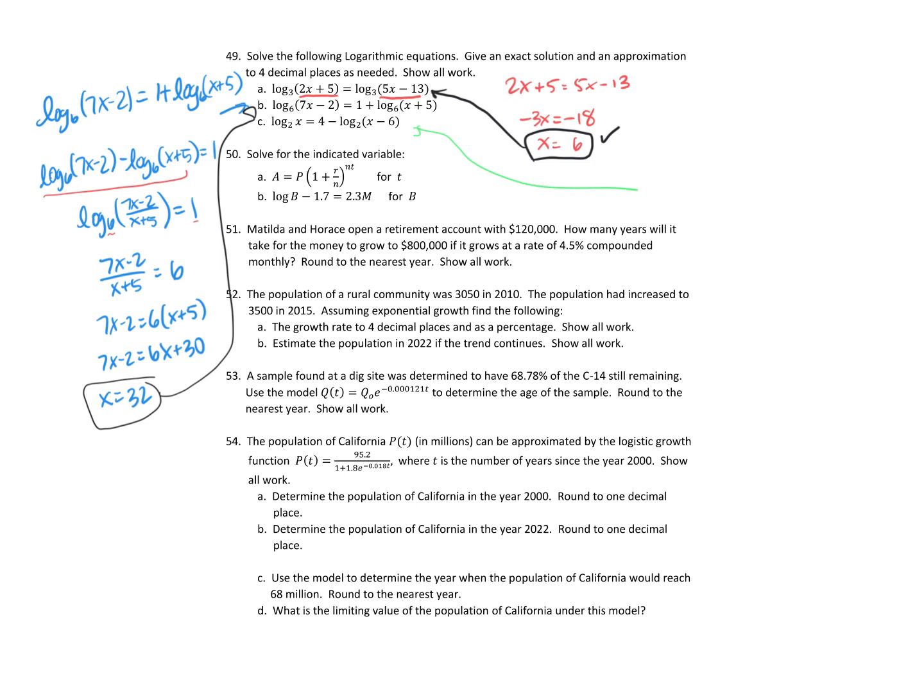So I have log base 2 of x equals 4 minus log base 2 of x minus 6. Okay, and so I want to add that over. So I have log base 2 of x plus log base 2 of x minus 6 equals 4. And I can combine that into 1. It'll be a product of the inside parts. So I have log base 2 of x times x minus 6 equals 4.